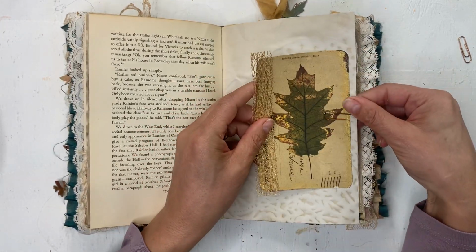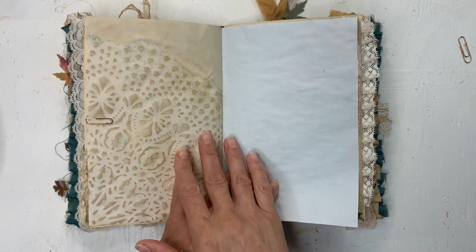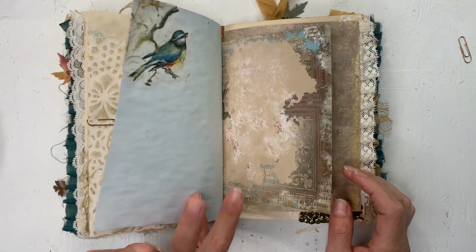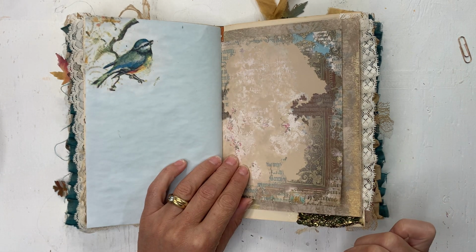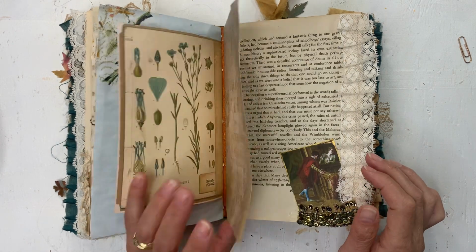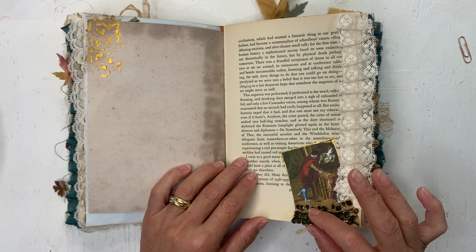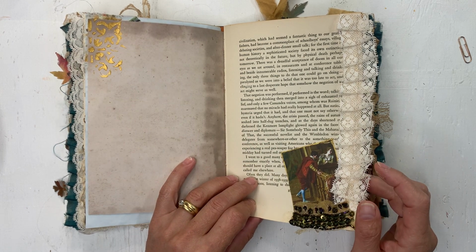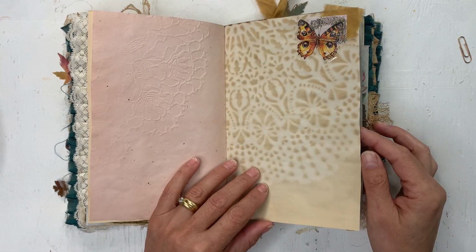And then just a journaling card. This is from the paper cameo. And again that gold and coffee dyed papers with a lace and a little napkin decoupaged on there. This is Medieval Mirage, and another cluster here with that sari that I just cut apart, and gold texture paste and dry embossing here.